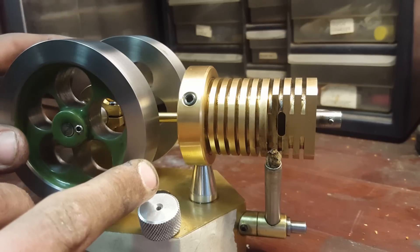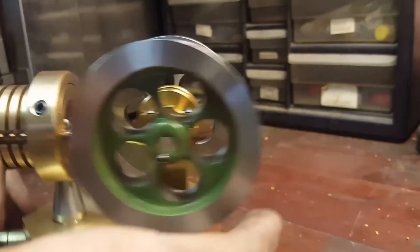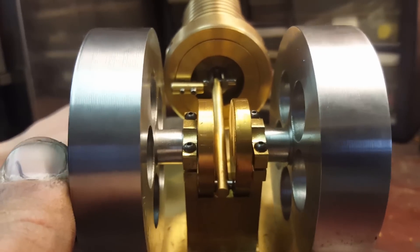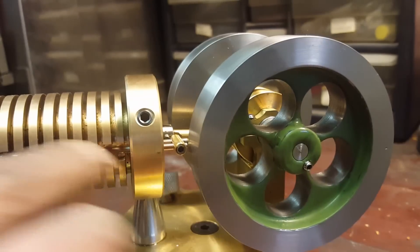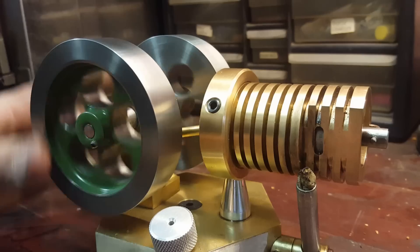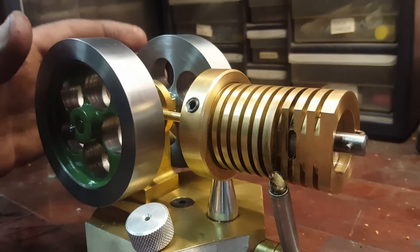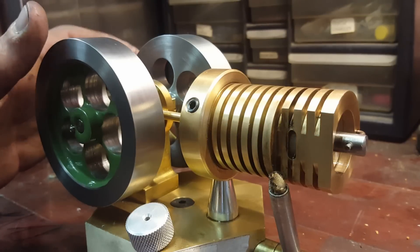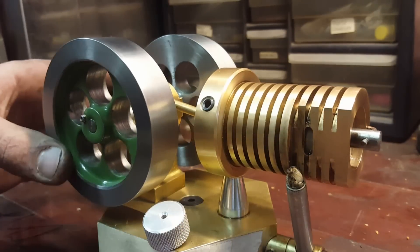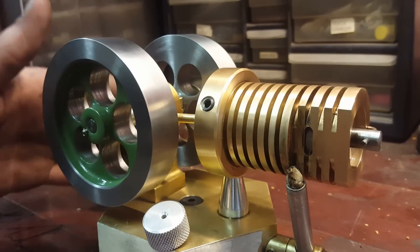The way it works is there's a little pin on the end of the piston that comes up and pushes the valve open at top dead center. As the piston starts to go back, it hits a pin at the back of the cylinder — you can see it there on the left — which pulls a rod and pulls the valve shut at bottom dead center. As the piston goes to bottom dead center it sucks a flame into the hole; when the valve closes the flame extinguishes, consuming the remaining oxygen and cooling down. Both of those things create a vacuum, which pulls the piston back up. The flywheel's inertia throws the valve open again, sucking in a new flame, and it repeats over and over.